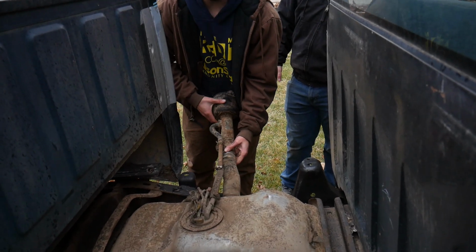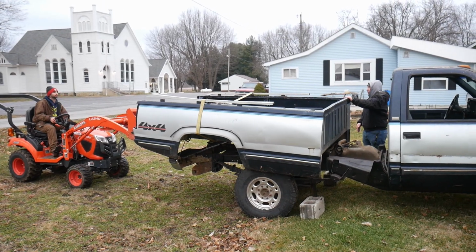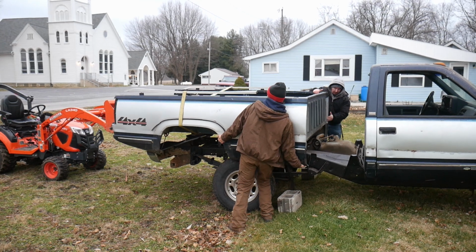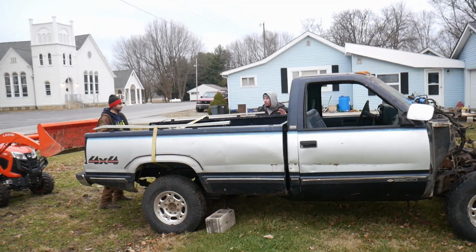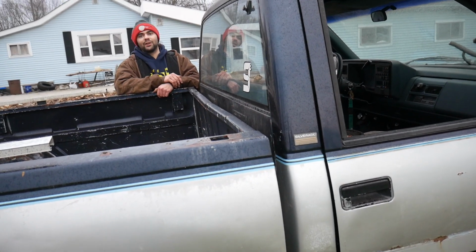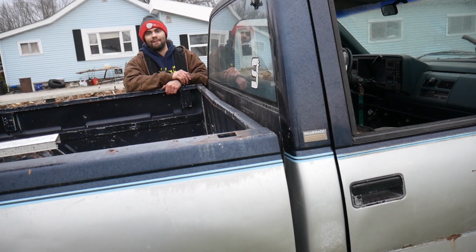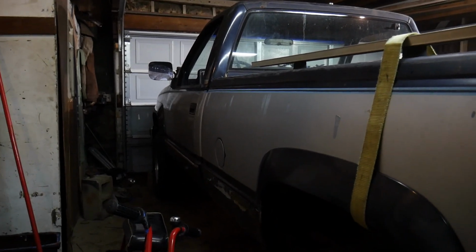I would not put that there. Oh, no, I'm gonna bend it in. Oh, we're sitting on the filler deck right now. Well, in a not so graceful but very effective fashion, we did get our bed on.